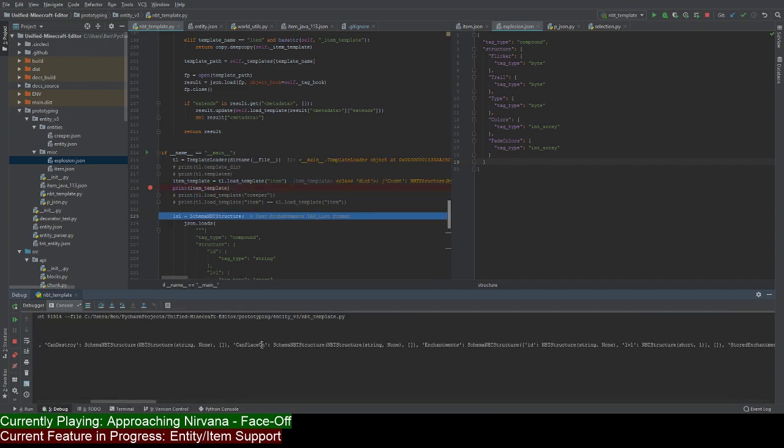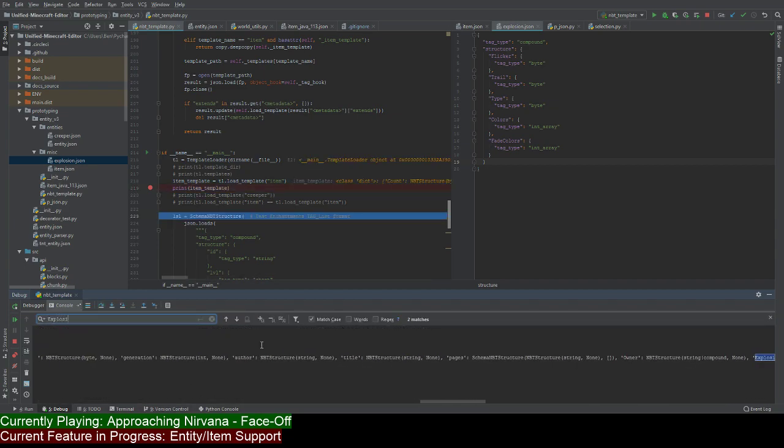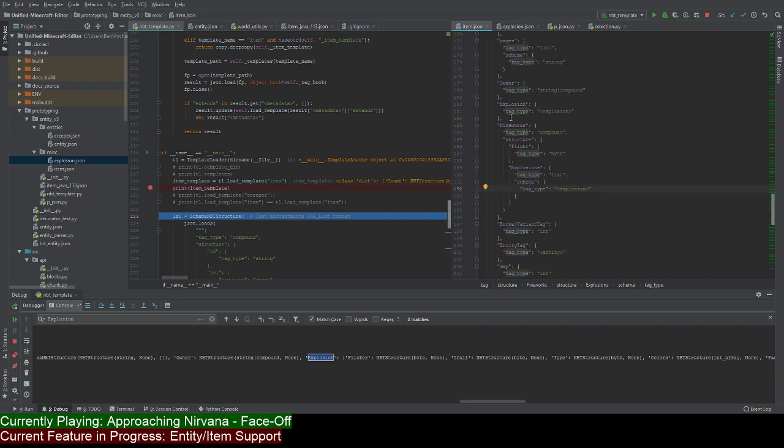Step over, and so there we go. So this explosion tag here that has flicker, trail, type, colors, and fade colors is now actually referenced by just being able to put it in angle brackets.